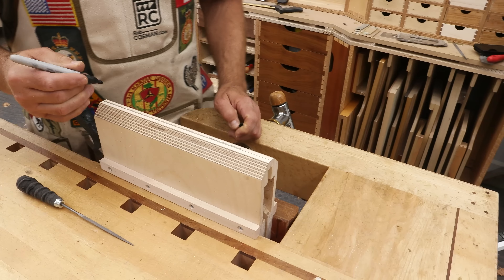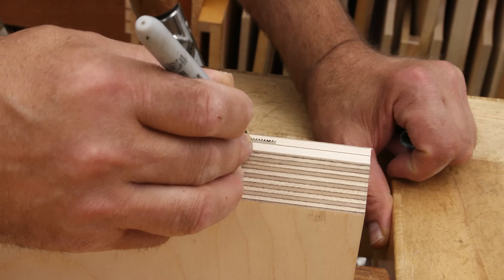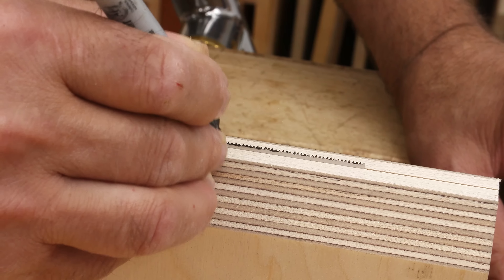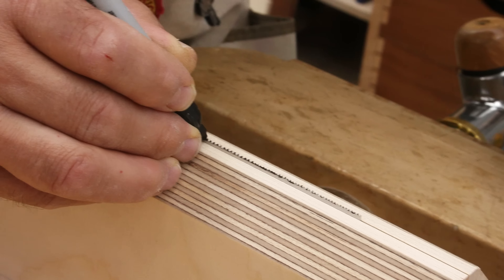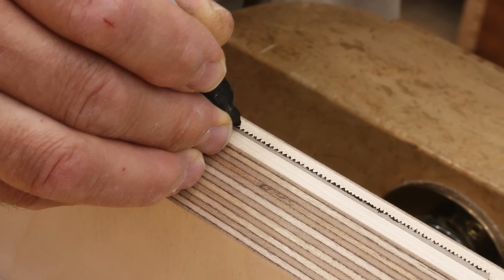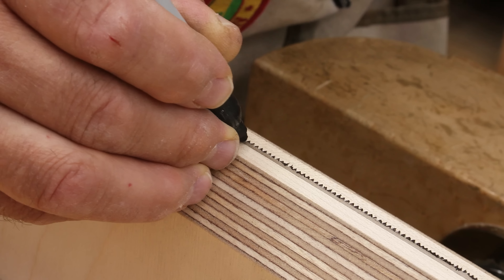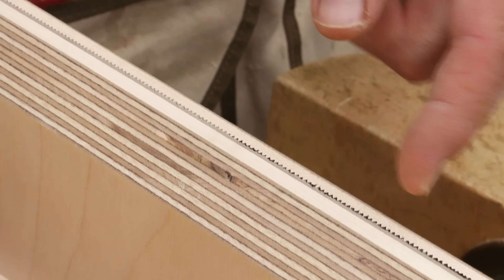In preparation, I'm going to take a Sharpie and paint all of the teeth — I'll use an old one since it'll essentially wreck it. The reason we do this, particularly on a dovetail saw where the teeth are so small, is so that if you stop — and sometimes fatigue forces you to — you can know where you started or stopped, so you can start on the correct tooth and not double-file one tooth, which would lead to needing to joint the saw. We want that to be nice and even.